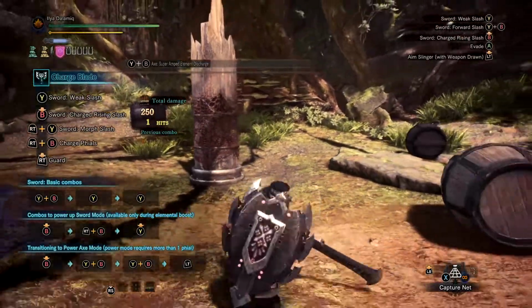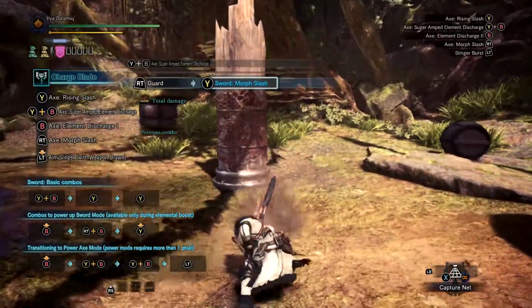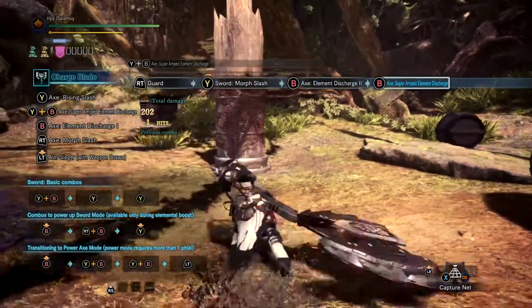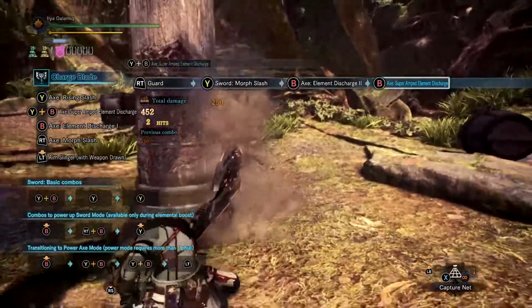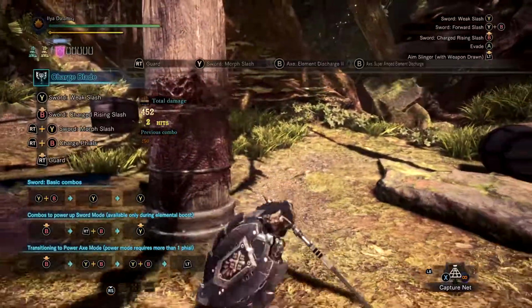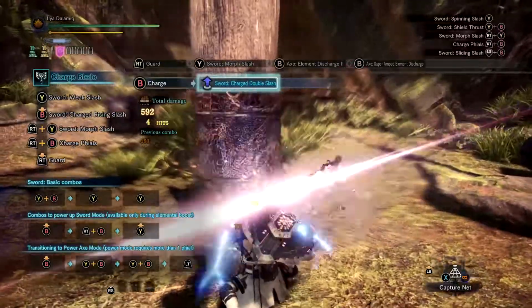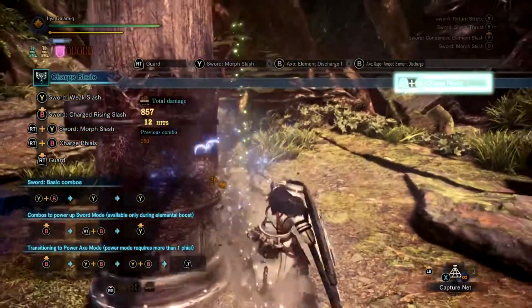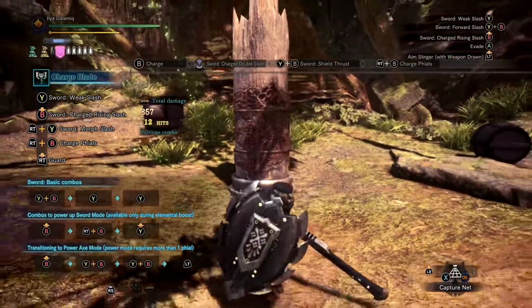And then the last way to do it is whilst you're in Axe mode as a combo finisher. If you just press circle 3 times or B 3 times, then you go into the super amped element discharge as well. Of course, you do want to have phials charged for this, because otherwise it's not going to be doing as much damage. And you also need to have your shield charged for this super amped element discharge as well.